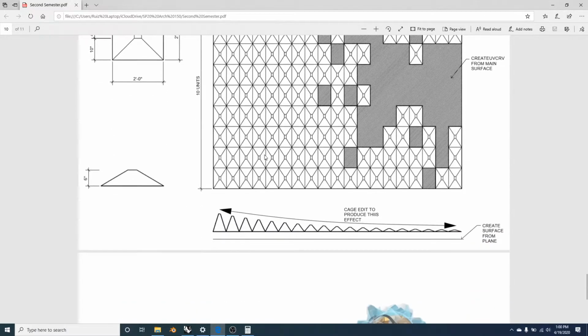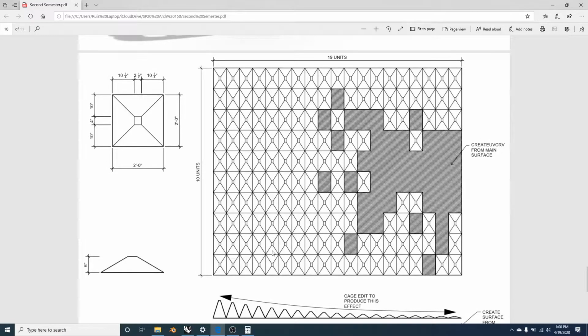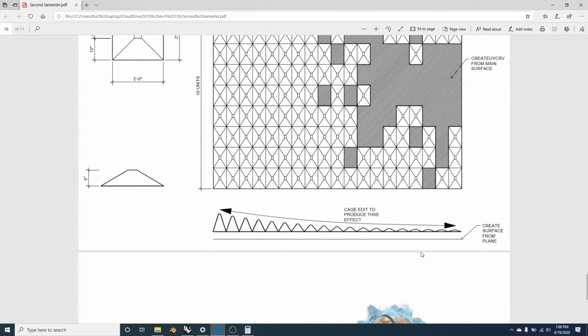After we do that, we're going to use Cage Edit on the collection of our panels that we have up here. We're going to use Cage Edit on all of the panels to reproduce this effect, the effect of a few panels being shorter than the other panels on the left-hand side that are higher.